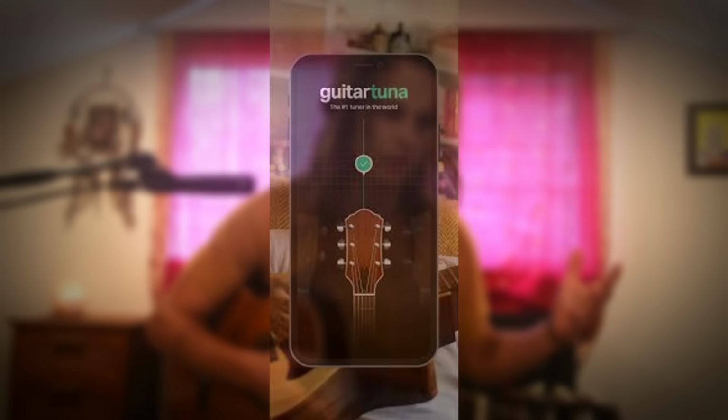Personally, I use Guitar Tuna. No electric guitar, you can play pretty much all the same stuff on acoustic, at least until you've assured yourself that you're not gonna quit. And then you can go out and buy an electric guitar, because the last thing in the world that you wanna do is go buy an expensive guitar and then 2 weeks later decide that you don't wanna play guitar anymore.